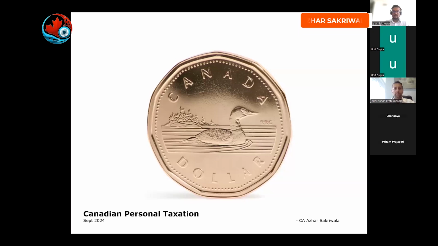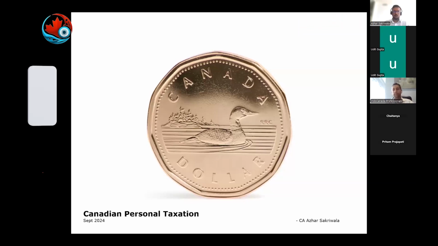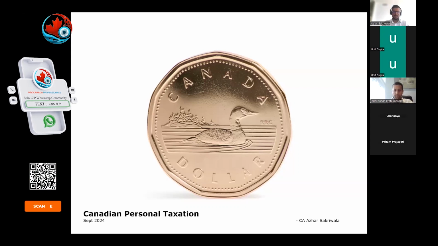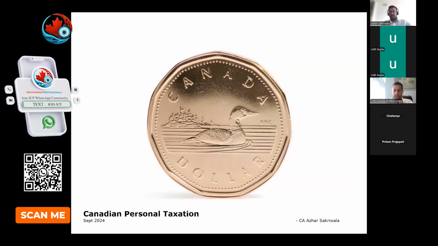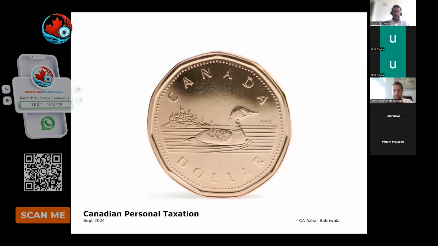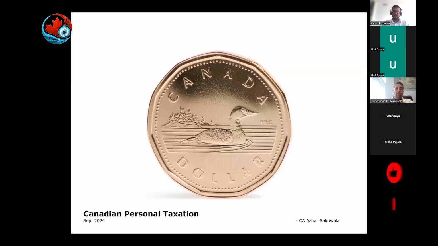So what we would be discussing is more of the basics of Canadian personal taxation. Of course, we have certain limitations of time, so we would be touching a lot of these concepts on a high-level basis, and we would try to carve out a short span of time for any questions that any of the participants may have. What I would request is, if you have any questions, you can put them in the chat box, and after the entire presentation is gone through, we would try to resolve as many queries as we can during the course of the session.